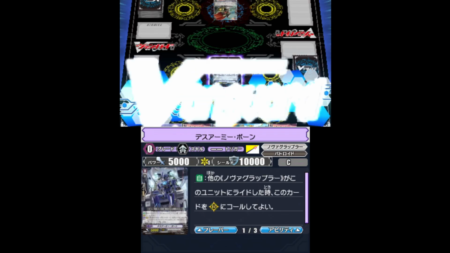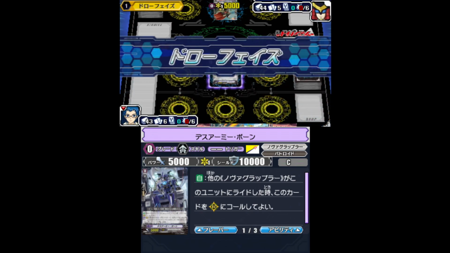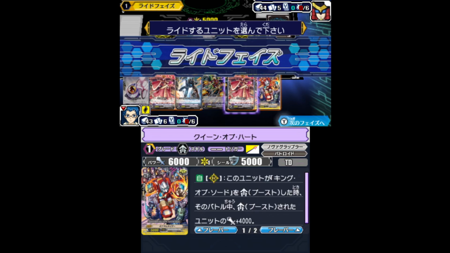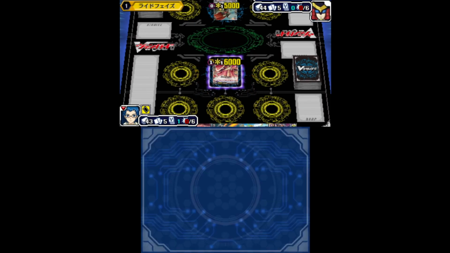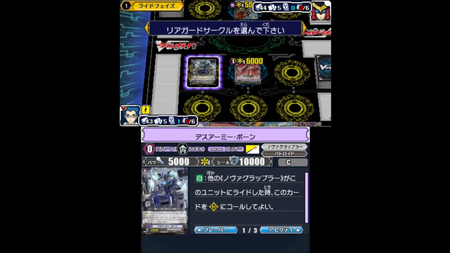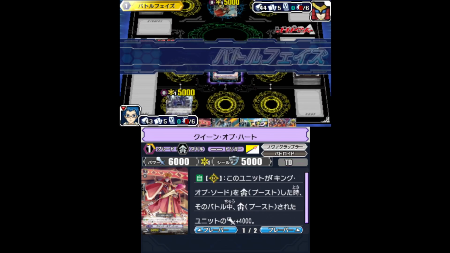Stand up! Vanguard! Alrighty. So I want to keep the Death Armies, so we will ride Queen of Sword, or Queen of Heart. And pass.